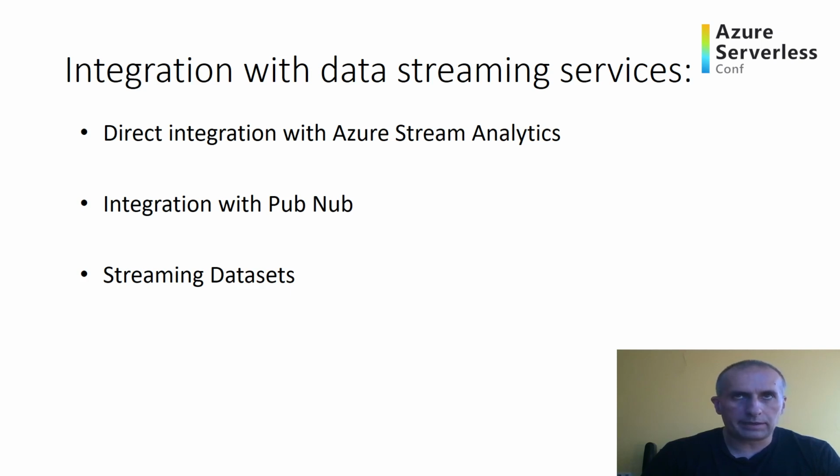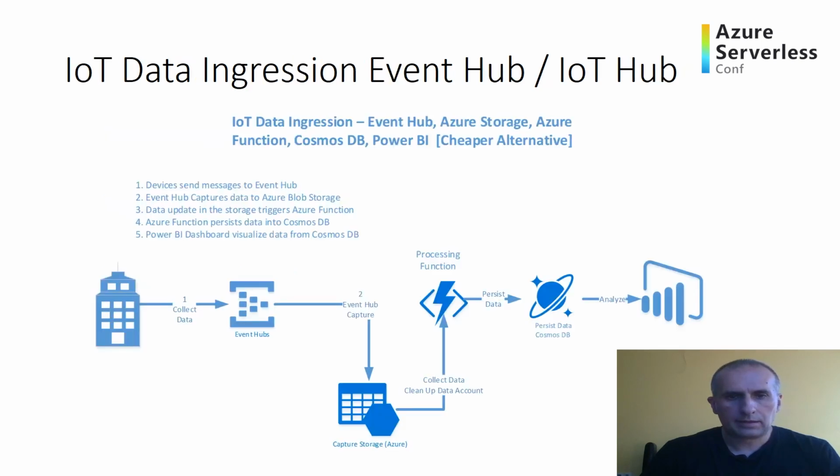It is possible to have direct integration with Azure Stream Analytics. It is possible to have integration via PubNub, which is a very popular service for chat platforms and IoT, and it is possible to configure custom streaming datasets where we have different options, which we will discuss a little bit later. Let's now see options for integration.